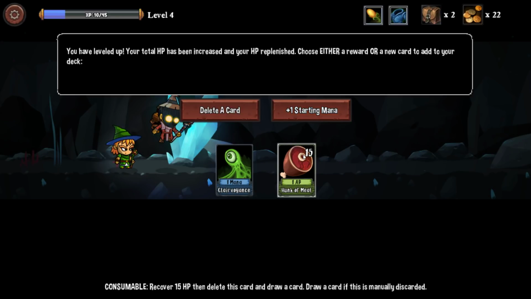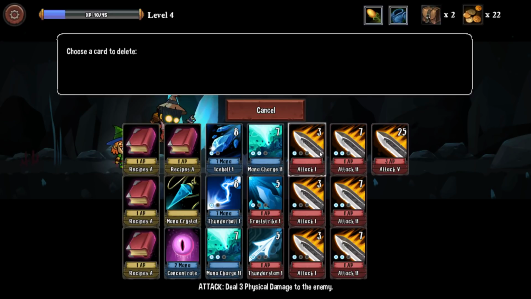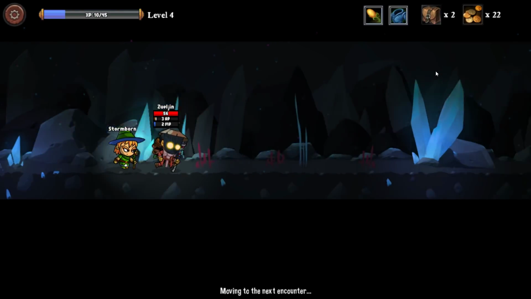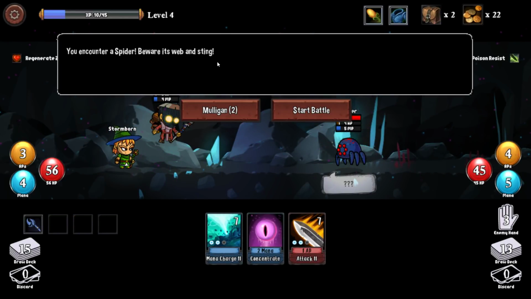So neither of these are incredibly synergistic with what I have. Another starting mana would be great, but I'm going to delete a card here and get rid of one of those attack 1s. And we've got a bandit level 4 or a spider level 4. We'll try the spider out. Dodge my attack. Beware its web and its sting, okay? I'll make sure to keep that in mind.